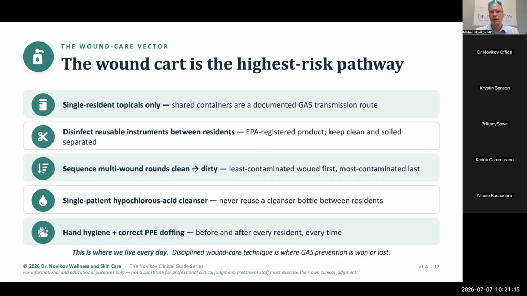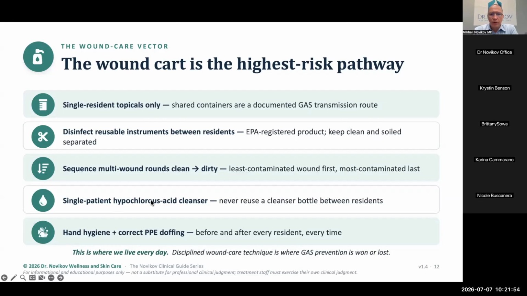A clear-cut example I would make: something on the face is considered to be cleaner versus a sacral wound, which would be more likely to be contaminated, not necessarily with Group A strep, but overall bacterial loads in the buttock, rectal area and groin area are usually much higher than other anatomic locations.